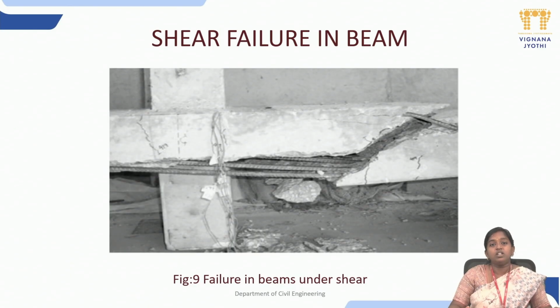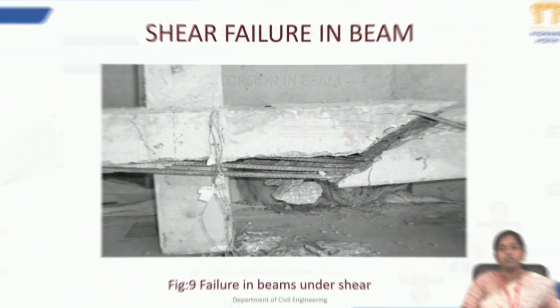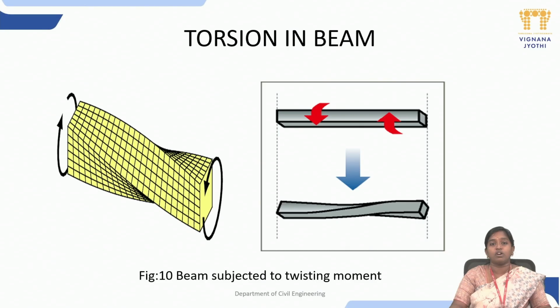Along with bending, one more criterion that beams will usually face is shear. The picture here depicts the shear failure that can be seen in beams, which will usually come in the form of diagonal cracking at 45 degrees. So in order to arrest shear, we provide reinforcement in the form of stirrups. The stirrups can be either bent-up bars, vertical stirrups, or inclined stirrups. These stirrups are designed based on how much shear is to be taken care of by the beam. And based on that, the spacing and the diameter of the stirrups are designed using the IS 456 code.